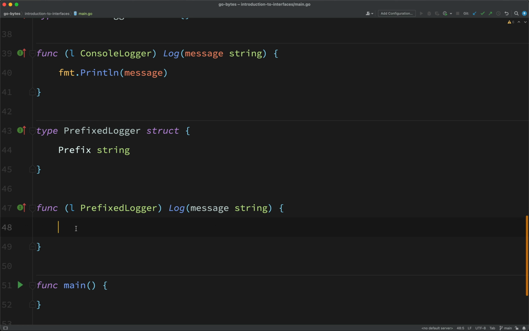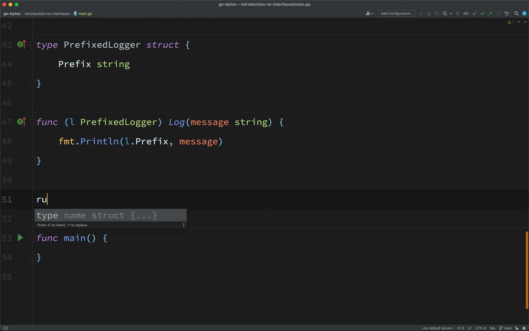How will this work? Well, we need to take the prefix from our prefix logger and append that before the actual message. And we can do that simply by passing them as sequential arguments to the print line function, because if you remember how that works, it will print this, then a space, then this, and so that will work for us.